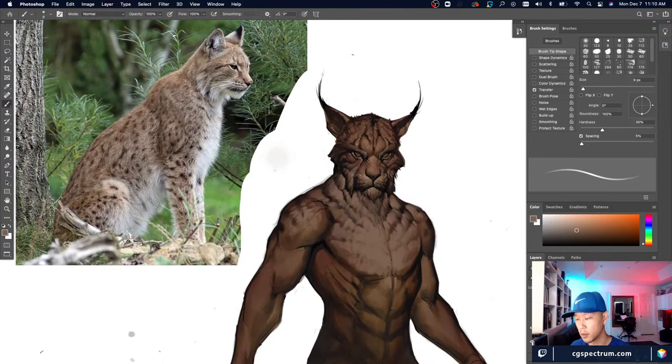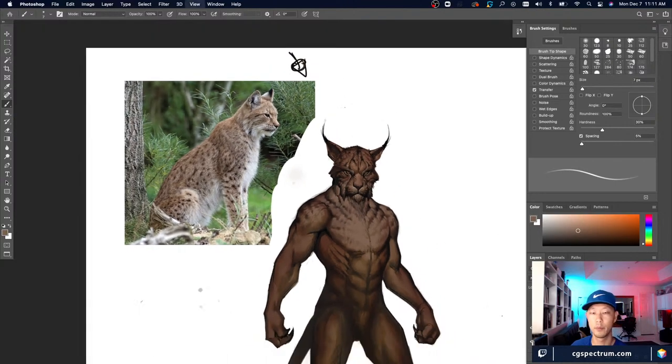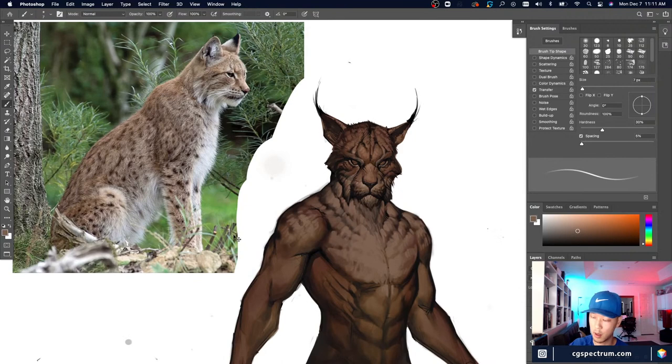I think I'm being too careful, so I'm just gonna indicate this real quick and then go to the fur. And sometimes that happens where if you're not sure what you're doing, I'm just really hesitating to be bolder and move this forward. So again, it's good to be aware of what you're doing, and right now I'm feeling like I am being too overly cautious when I don't need to be. So let's go and throw some of this on.